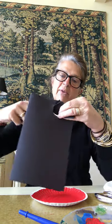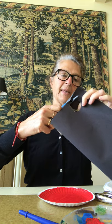Mrs. Shea is going to cut a dot out. We're going to cut two dots out. Some ladybugs have lots of spots, and some ladybugs have just one or two spots. And the dots can be all different sizes. So whatever gets cut out is perfect. How do we glue on paper? Look, Mrs. Shea has two black dots. One, two. See them? What am I using? Glue. That's right.